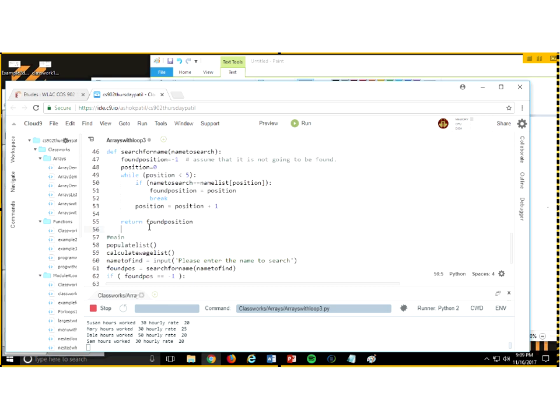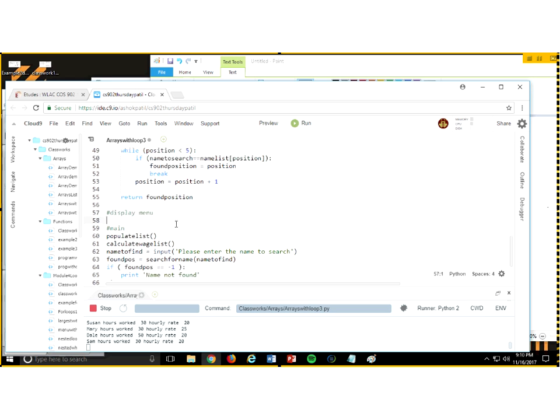Now, watch here. I'm going to make it menu driven. See how I'm adding this bit by bit, right? In steps. The last thing I'm doing is adding a menu. So let's call def display menu.